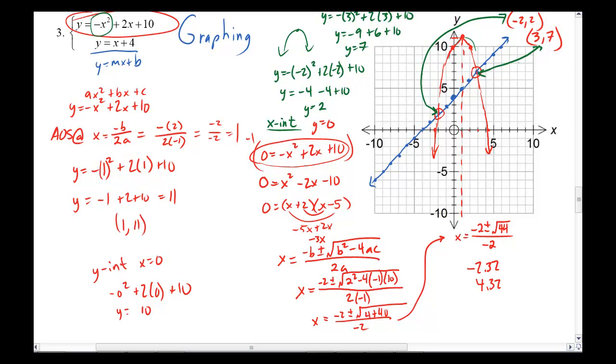So anyway, there you go. This one was a little bit more difficult to pick out the points. If you've already done substitution, then you could probably cheat a little bit and just make sure that it goes through the appropriate points. You could reflect them over. You can also, like I did, take x values, substitute them in, and make sure that you get the appropriate values for y, the values that will match up with the graph. All right, so there you go. That was number 3. All done. You got one more to go.